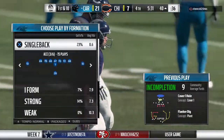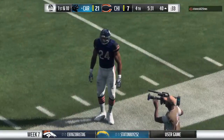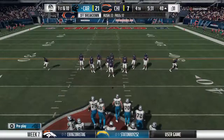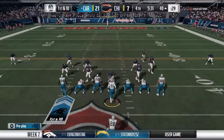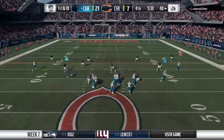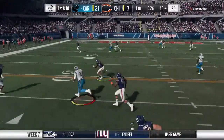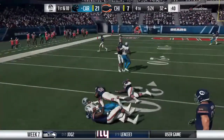And the Panthers are going to get it back in excellent field position. And onto the field, here come the Panthers. They're out in front. Last time they had to punt it away. We'll see if they can add to their lead now. They don't want to go out and punt it away again. This team now wants to get a cushion, put people away. They want to run their offense and have it end up in the end zone.